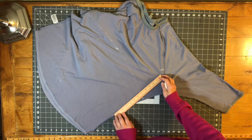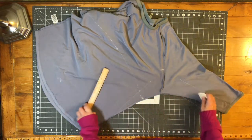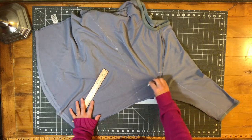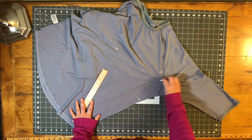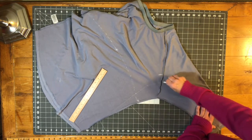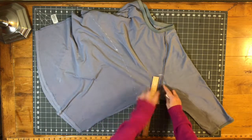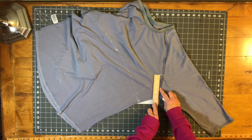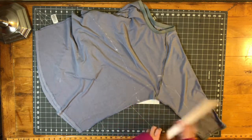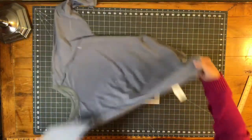Now I'm using a serger for this, and if you don't have a serger, that is fine. You can use a zigzag stitch on your machine or a stretch stitch. See right here, I thought that was going a little too high up, so I just left her a little extra room under her arm. And if I wanted to go back, I could go back and take that off too.